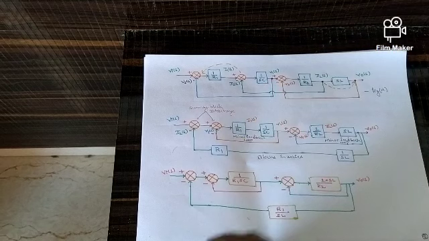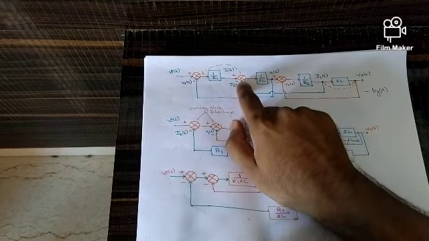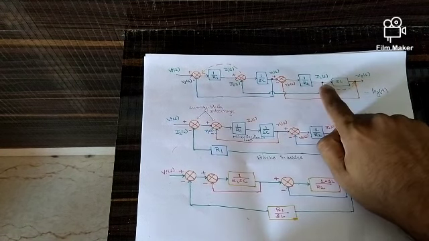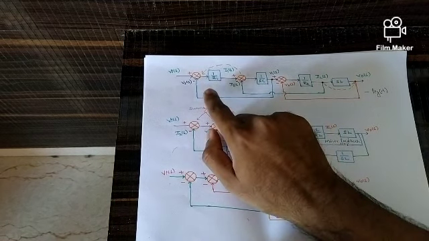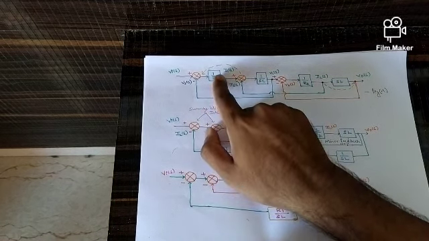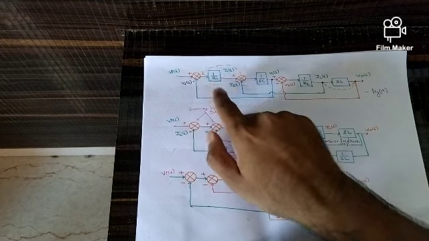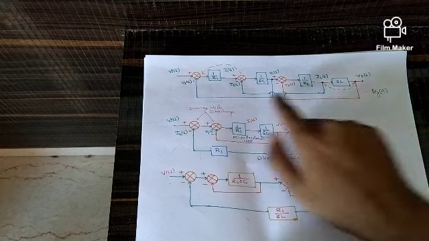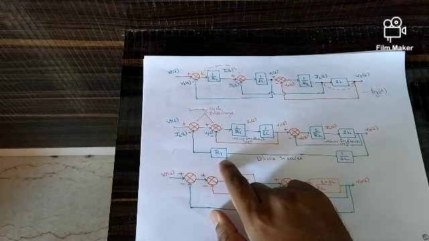Now for reduction of this block diagram, what we can do is, I can shift this summer block to the left side, and I can shift this takeoff point to the right side. If I am shifting the summer block to the left side, then I need to divide it. Already it is 1 divided by R1. If I further divide it, it is nothing but the R1 block, and I need to connect the R1 block to I2 of S. So in the second part, you can see that for I2 of S, I have connected the R1 block.